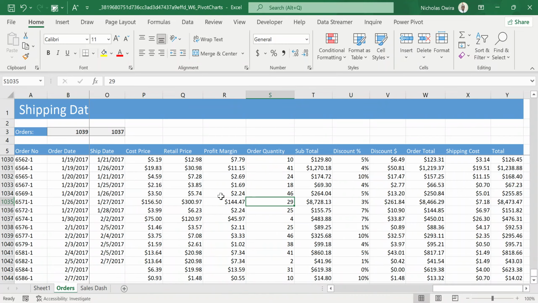Yes, how we can apply the filter tools to these pivot tables and even the normal tables using what we call the slicers. And under the pivot tables, we are also going to look at how we can perform various forms of formatting, how we can even perform some kind of calculations across various pivot tables. So guys, make sure that you stay with me up to the end so that we can get to understand how exactly this one works.